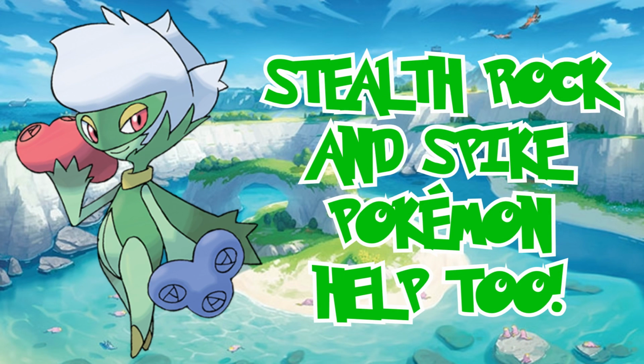For me, a Skarmory works very well under this situation, as it's defensively bulky and could potentially stack 3 Spikes and a Stealth Rock because of it. The damage from this makes an absolute difference, and you can one-shot Pokemon a lot easier this way as well.